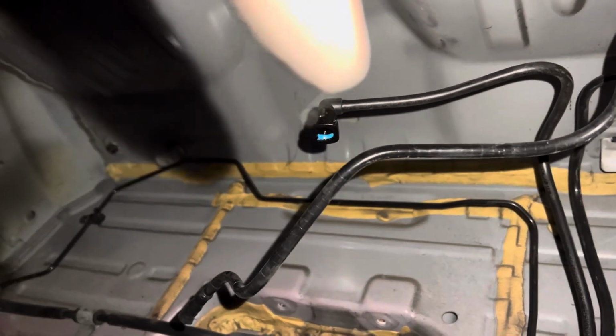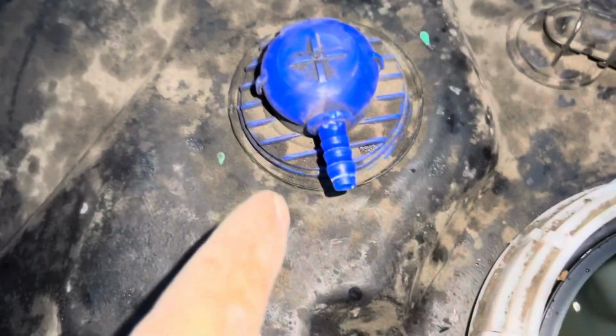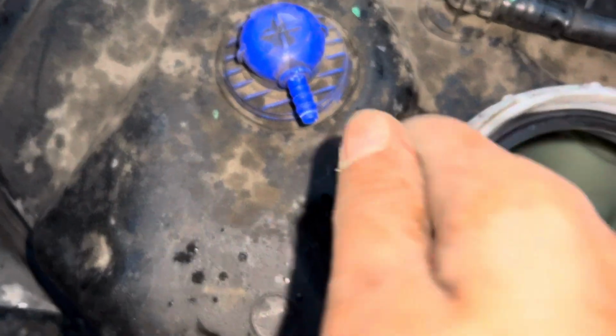I'll show you where these two go. So that's a blue thingy clip, and that's a normal black pipe. Now, if we head back over to the tank, I'll show you on here. So the black pipe will go into there, and the blue thingy clip will go into there. Now, that'll just pop on, and the blue thing, you can just push it in like that. And this one, you can just twist it on ever so slightly.